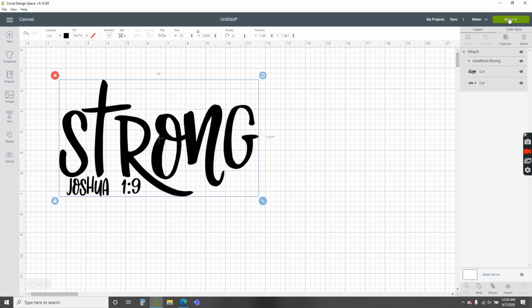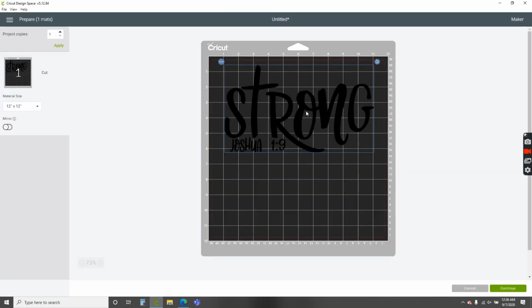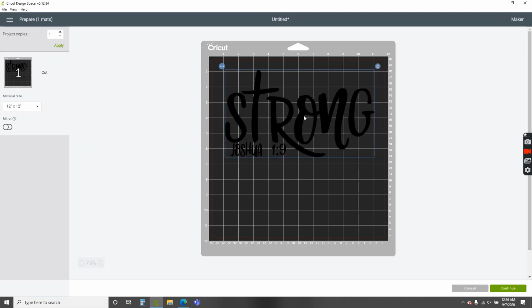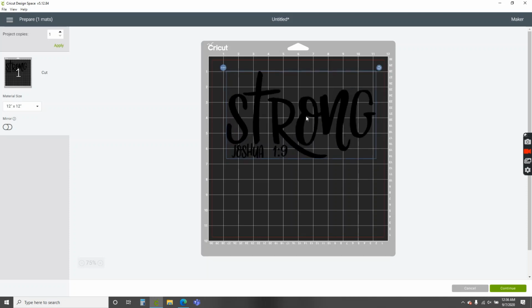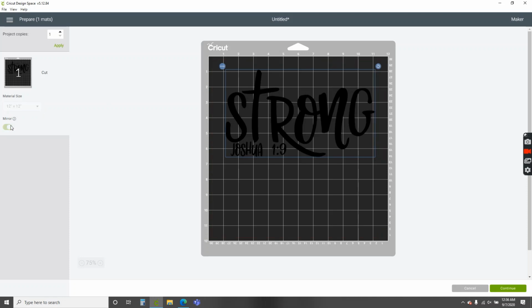I would recommend to save your work here in case the system crashes on you. You can see here that when you click and drag on the image now, they are both moving together as one. Move the image slightly downward and towards the center to allow for some space around it. This is going to be helpful later and allow you to tape it down to your screen once you're ready to screen print it. The next thing you want to do is make sure that you mirror your image.